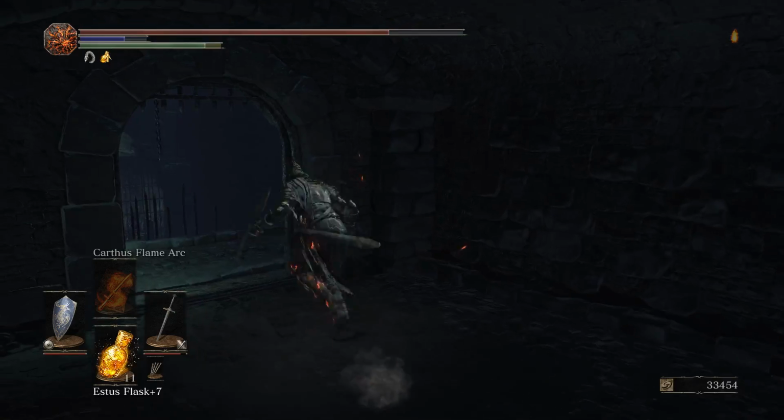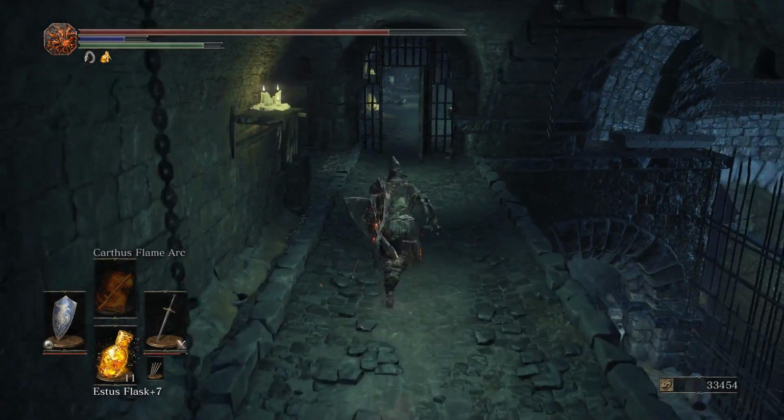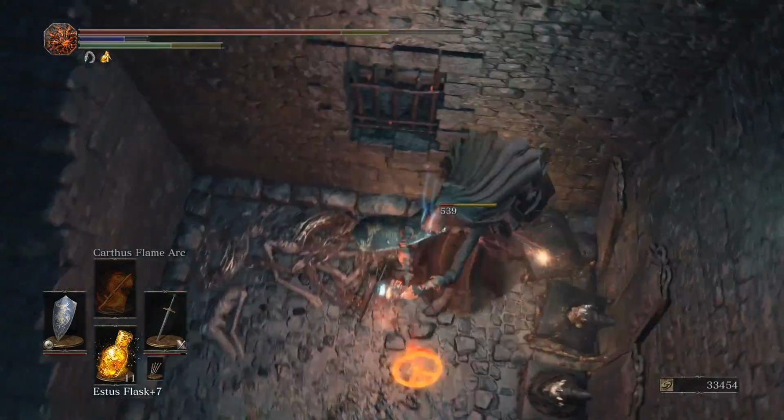Now this is a jailbreaker's key. So you know that item we picked up where I rolled through some pots and there was a window that, when I tried to open it, said it was locked? That's what this key's for. Yeah, it was a large Titanite shard at the end of the corridor on the other side.